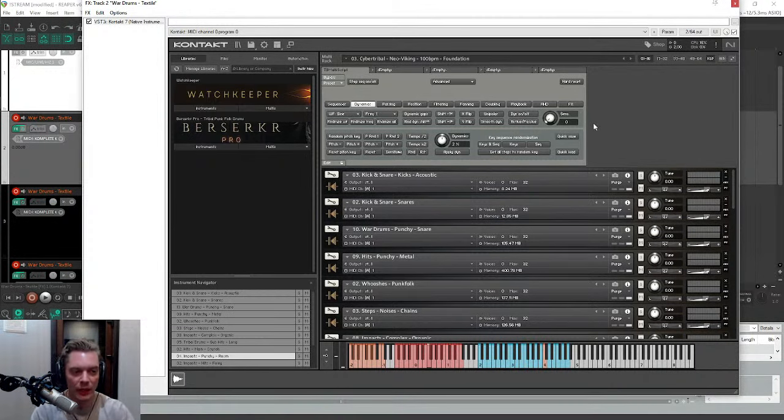And just by the way, if you don't need any dynamic at all, you can just simply switch it off and use your modulation wheel to do everything. Like, no sound at all. Whoops. Sorry about that.